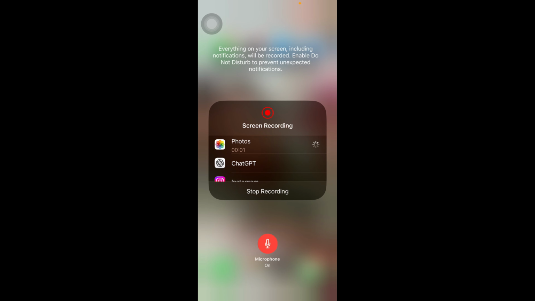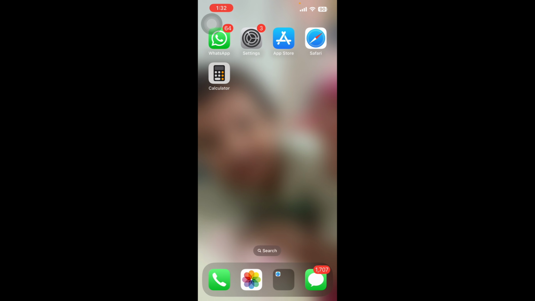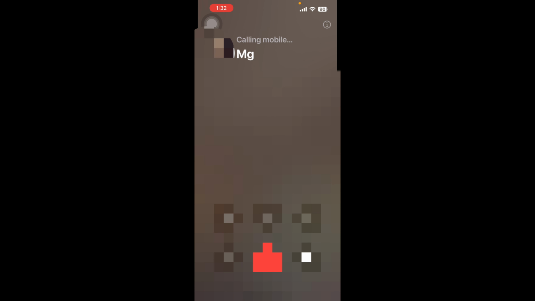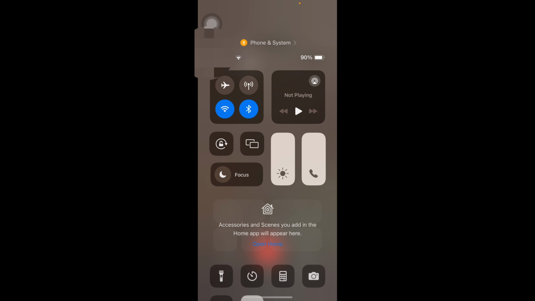Hello iPhone users, in this video I will show you that there is a feature called mic mode which is going to help you to isolate the voice when you are on a call, right? For this you have to open the phone option, and you have to call someone, you have to make a call, and then you have to slide it down from the right hand side where you will get these options on your screen, right? The options will not be visible from here.